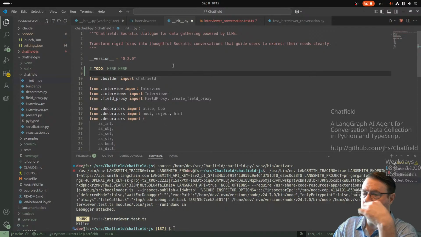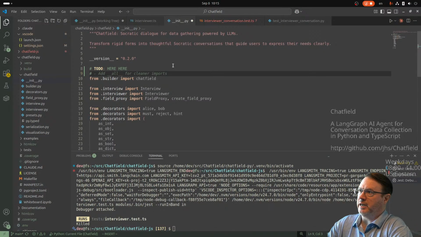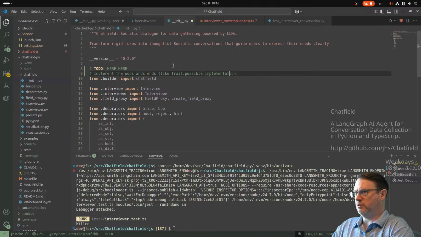I might need to tidy up and implement the odds and ends. Like what was that, trait dot possible implementation.